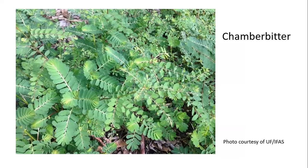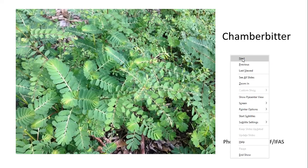Chamber bitter is another devil weed, is what I call it. I've got a front yard that's full of it right now. If you look closely at that picture, you can see the little round pearl-like seed pods at the bottom. Those little seed pods, just like the dove weed, hold tons of seed that drop into your lawn and sprout up. It's notoriously hard to get rid of. There's not a lot of stuff that kills it.